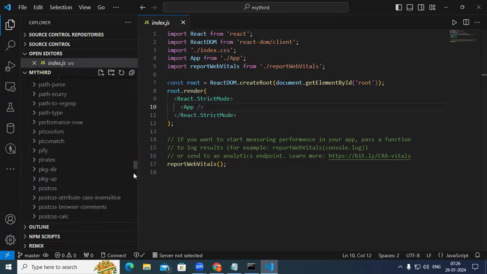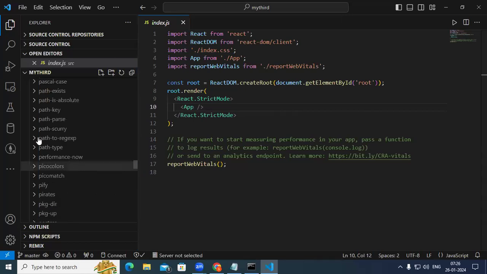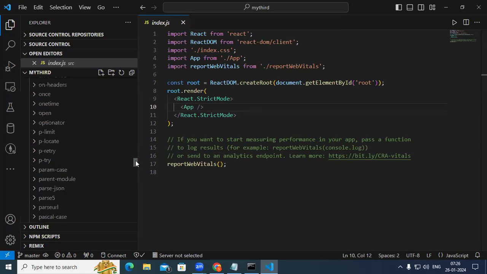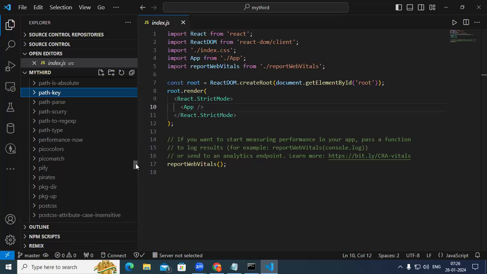Okay, there is one file called paths.js. In that we can find it. Path type you have here.